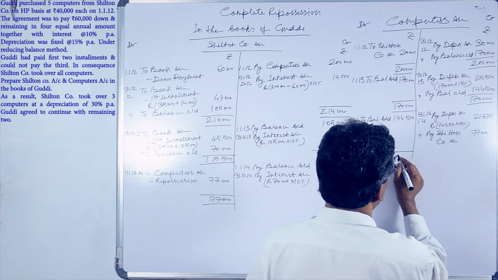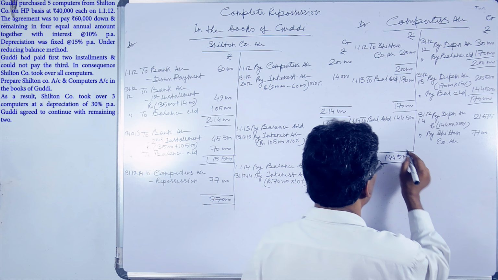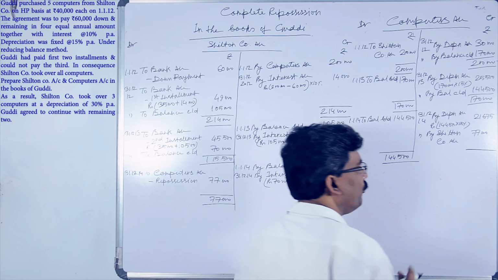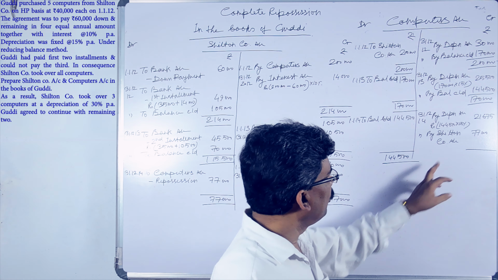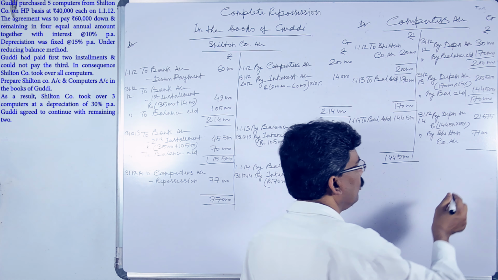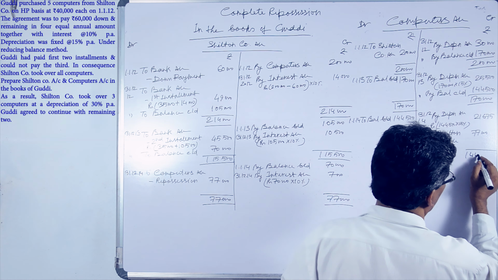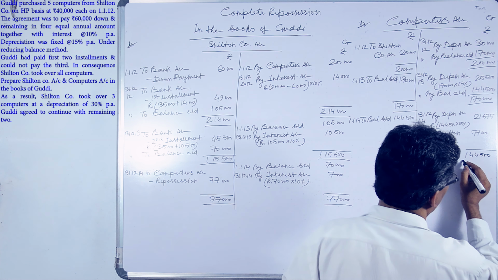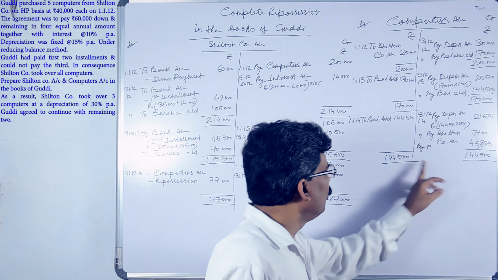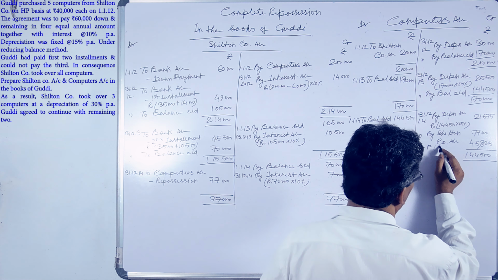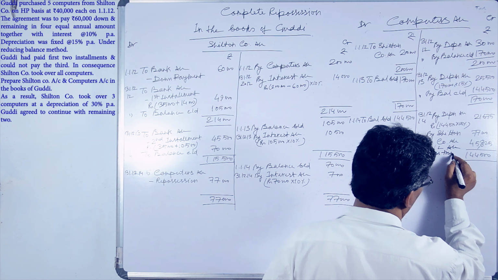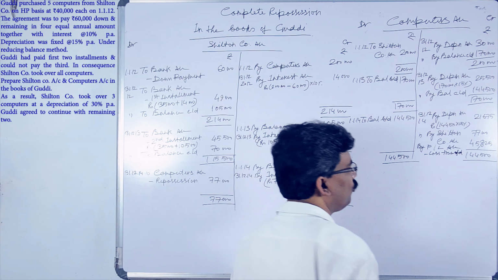Because 1,44,500 computer was there on the opening date. Out of that, 21,675 depreciation, and the seller took the computers at rupees 77,000, and the remaining balance will be taken as loss. 1,44,500 is the total amount. Therefore, this is loss, and that loss is to be transferred to profit and loss account. Loss transferred.